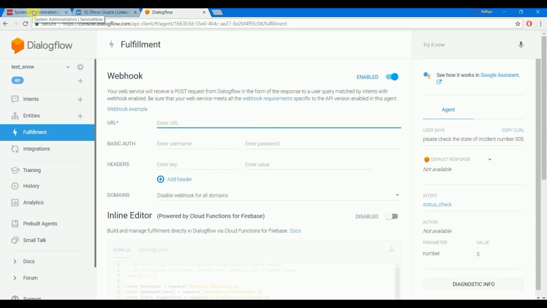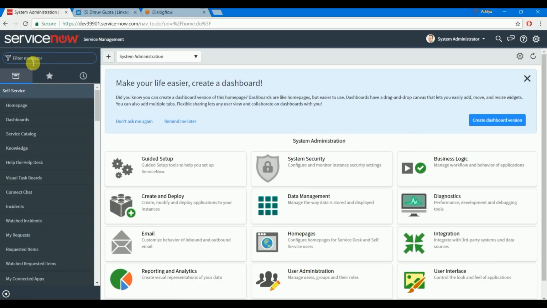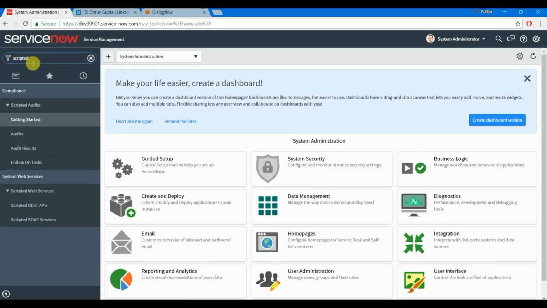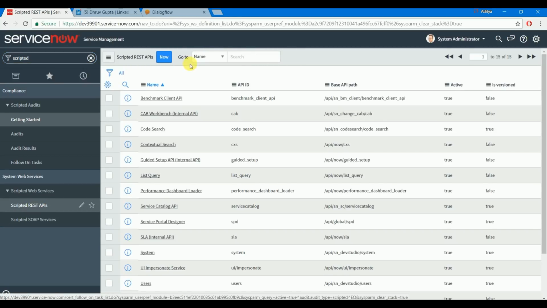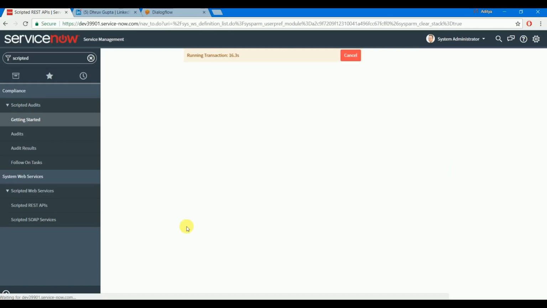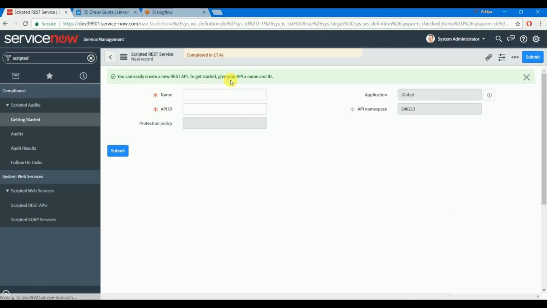Okay, before that, I think we should create one new scripted REST API. I don't know why it's working so slow. Forget it. Save.